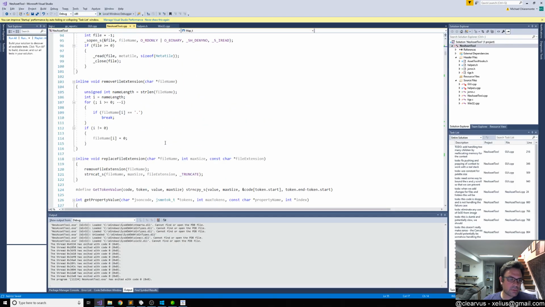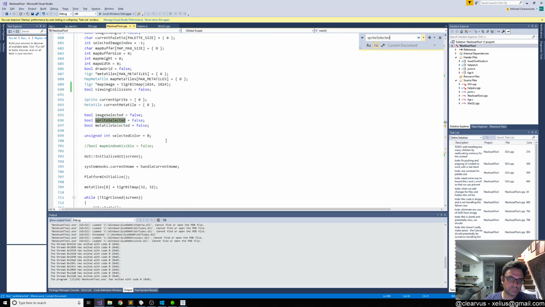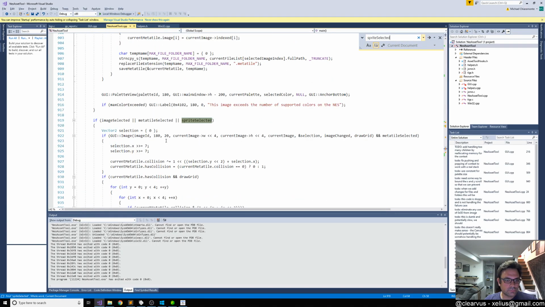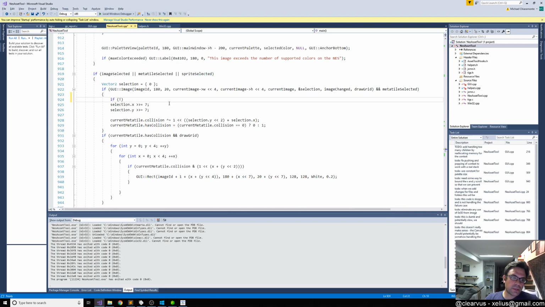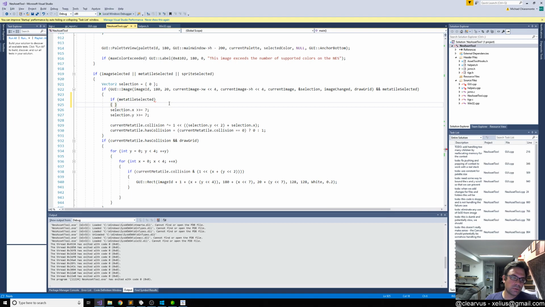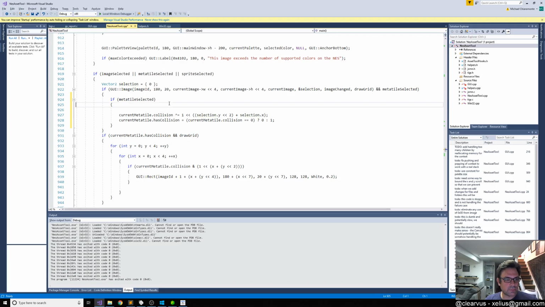Alright, so now if sprite select, this is if meta tile selected only. Otherwise, actually, this can stay.